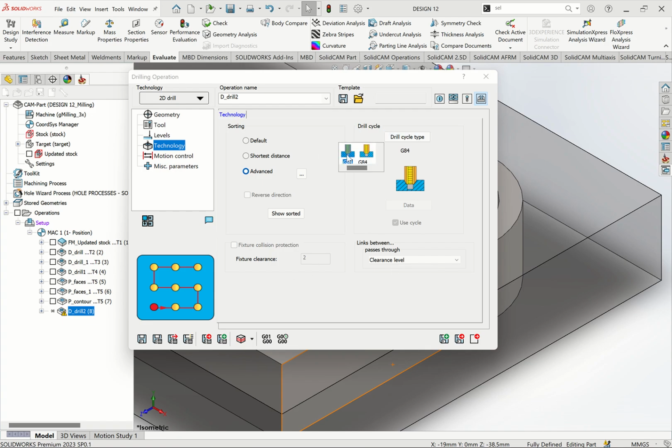If you're using peck, you put the data. But if you're using the first one, you don't put the data. So I'm using the first one, so I don't need to put the data. So it is not peck, it's the first one, sorry. And then you can calculate, say yes, yes, exit.